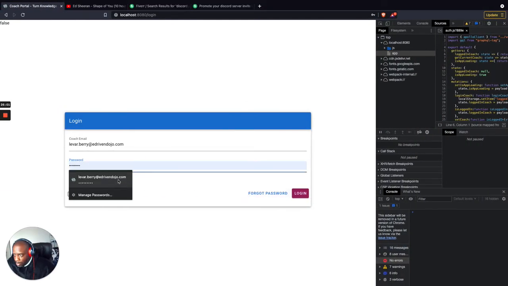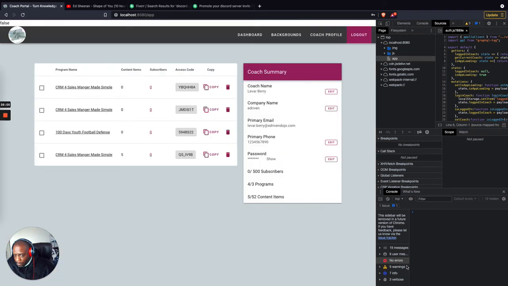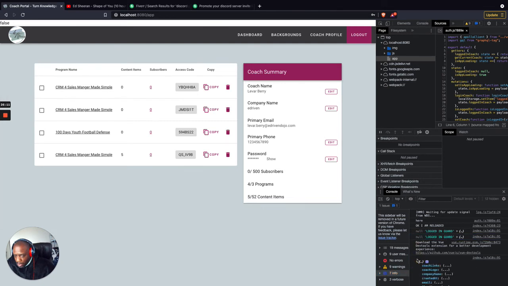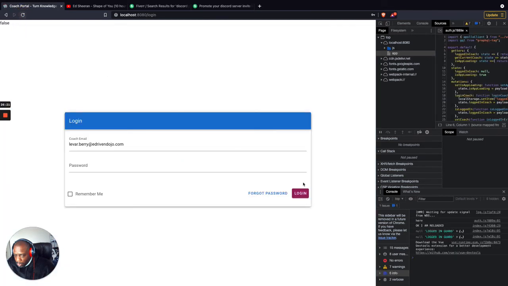Okay, so it's saying null, and now it's saying that it has data. Okay, and if we hit reload, we're getting null.